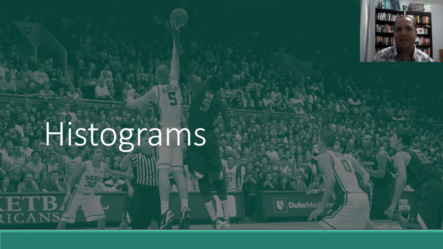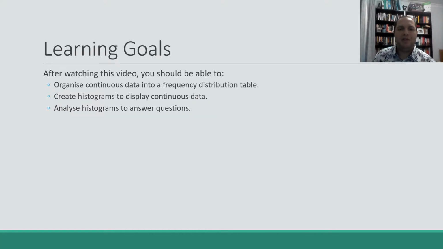Hi students, in this video we're going to look at how to draw, create and read histograms. After watching this video, you should be able to organize continuous data into a frequency distribution table, use that table to create histograms and display continuous data, then also analyze histograms to help answer questions.